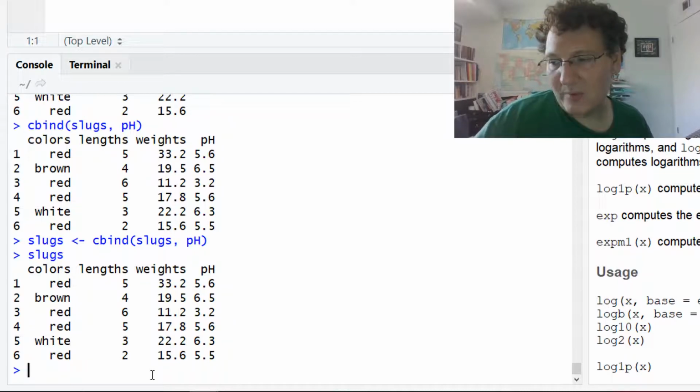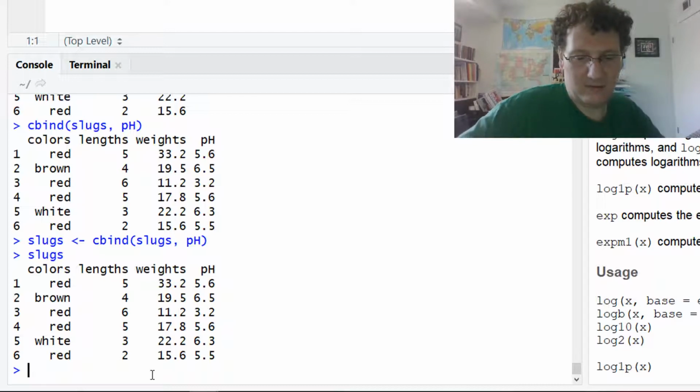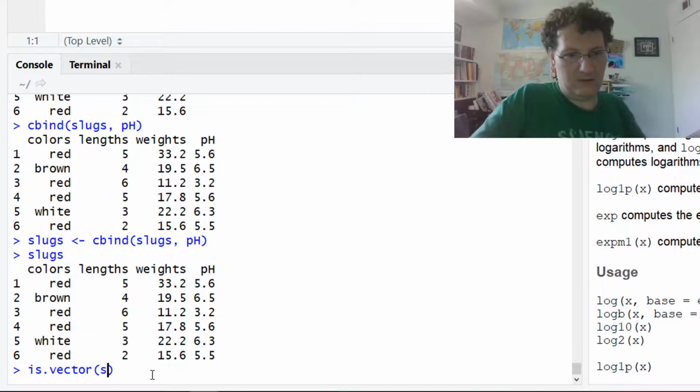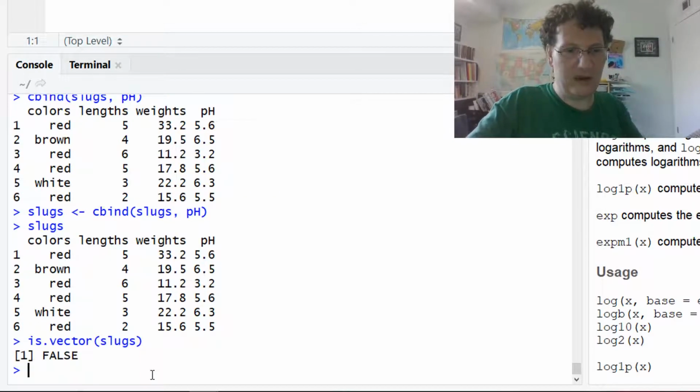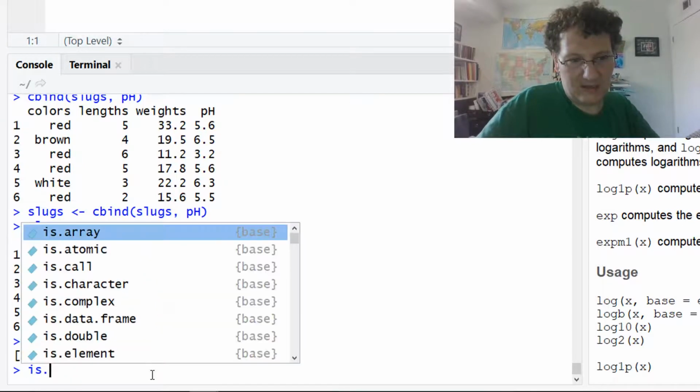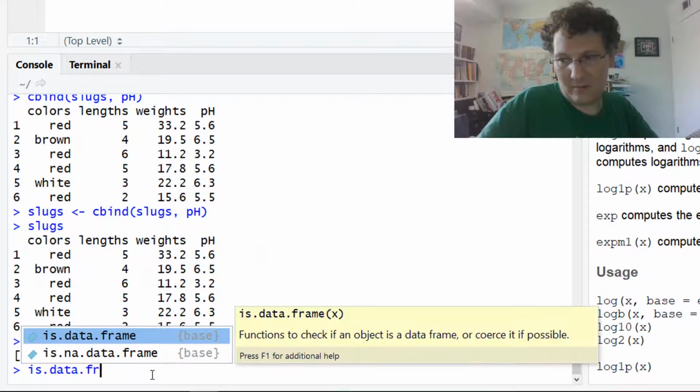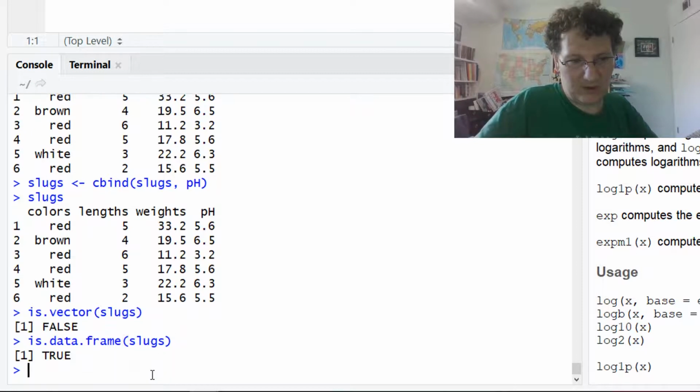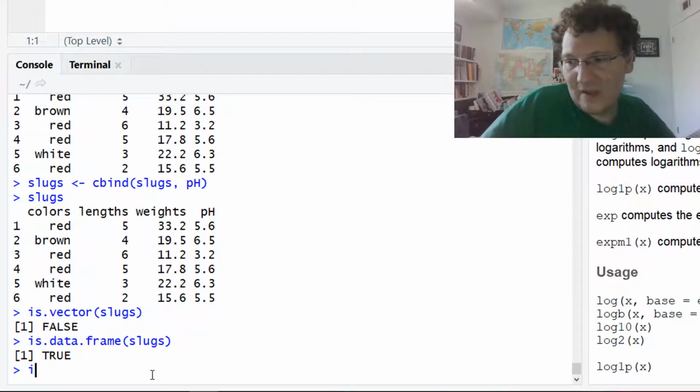You can check whether objects are of different types, and there's the is function. So is.vector checks whether an object is a vector. Is.data.frame checks whether an object is a data frame.